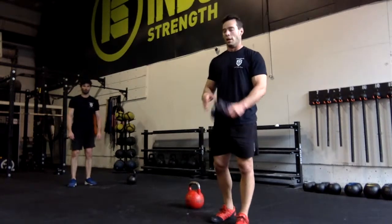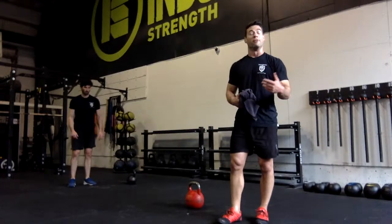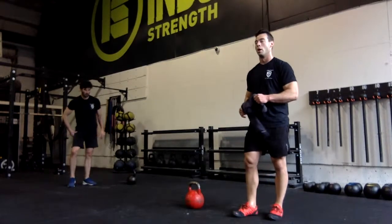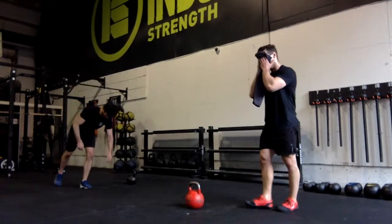With the lunges, the kettlebell will be, of course, optional. Feel free to hold it in one of your hands if you want to, but if that might be a little bit too much for you, then just go with your own body weight, will be fine. So I guess it's time to get going. So Adam will start with 10 push-ups, and then you and I will match the 10.